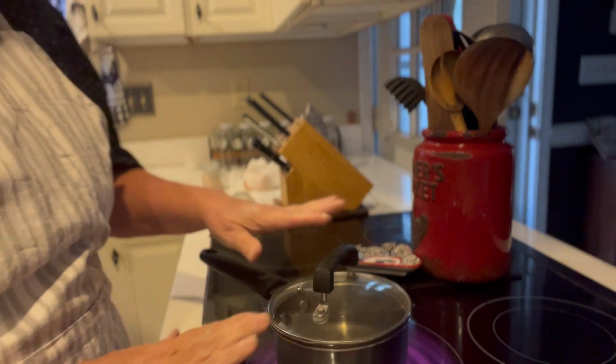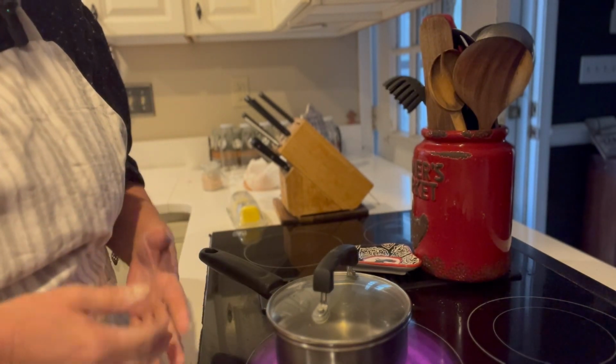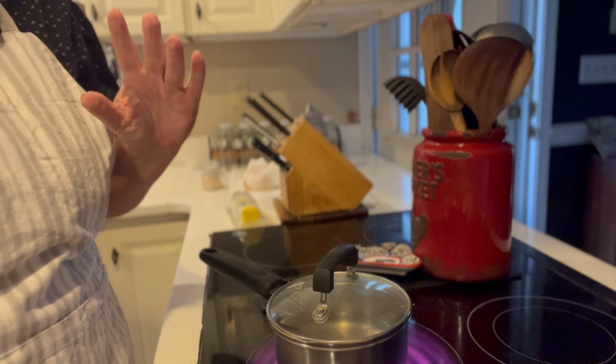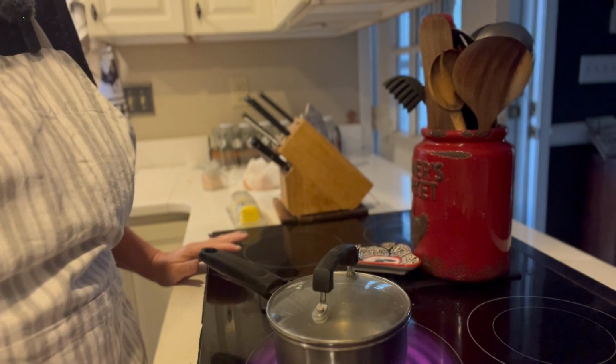I just put a pot of water on. I just put some salt in the water. This is the perfect time to actually season your pasta, is putting it in salt water. This is a great time to do it. I'm doing actually quite well with the noodles over here. I can't wait to show you, but we are going to put those in a pot and we're going to boil them, and I'll show you how I'm going to cook them up.